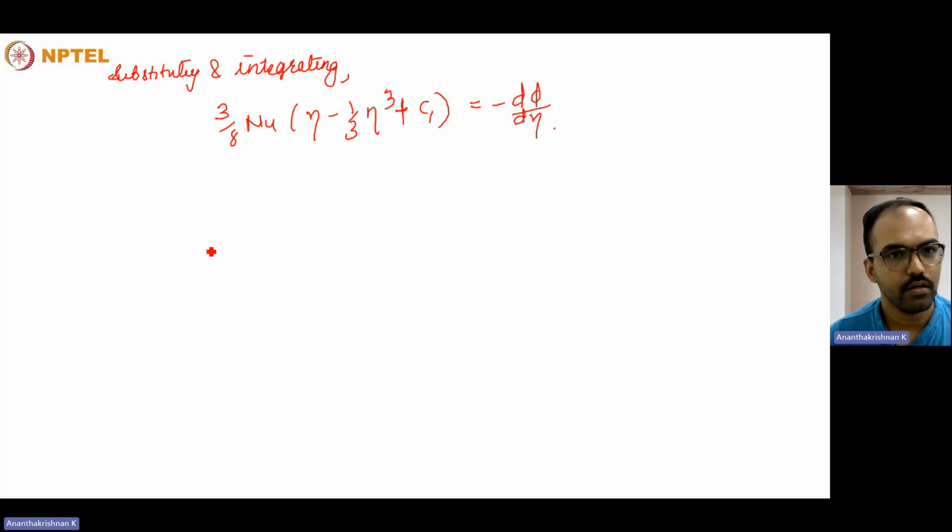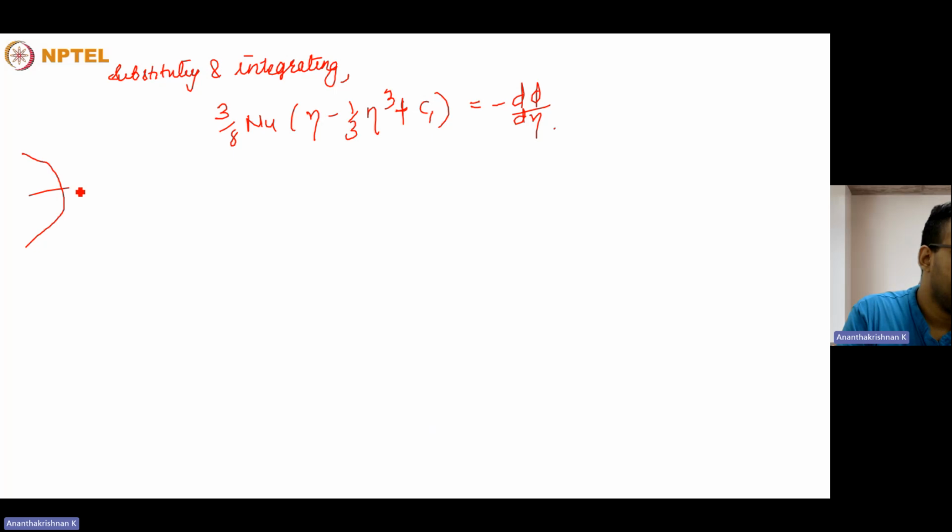in order to calculate the C1, the variation of the non-dimensional temperature with respect to eta, that value will be equal to 0 at eta is equal to 0. Basically, at a point y equal to 0, the temperature profile with respect to y will be equal to 0. Maybe we could assume that it is a parabolic profile at the center line when y is equal to 0.